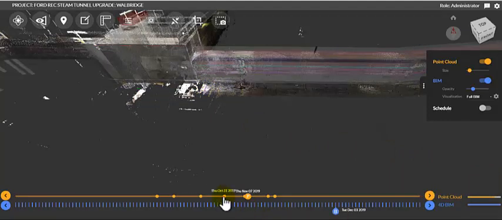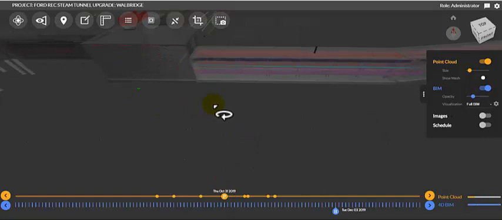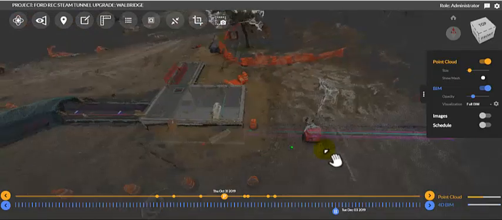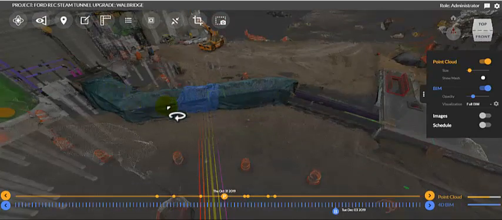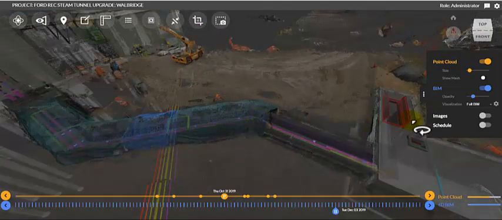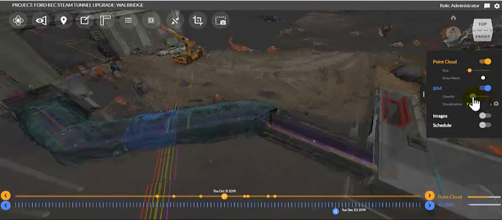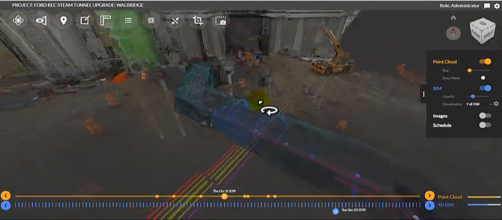I can also then, let's say, go back in terms of time. I'm going to go earlier when they were digging the tunnel and look at what that looks like. Here you can see the tunnel has been closed with temporary heat and protection because they poured the walls. That's what that looked like at that point in time. I can highlight the models or unhighlight them. I can also see existing utilities that are modeled underneath that tunnel.